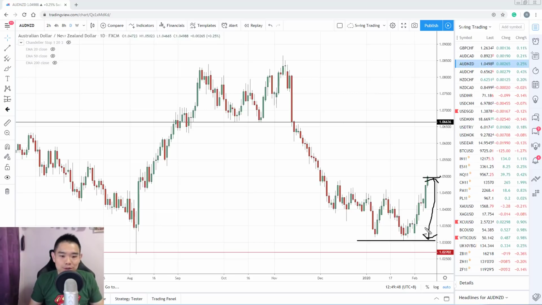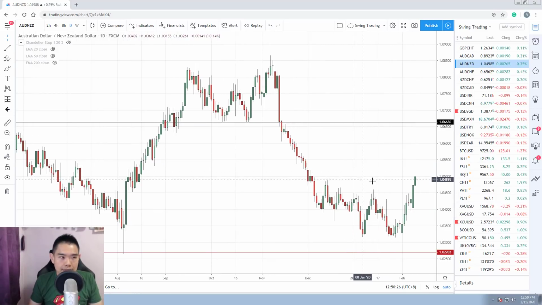And as you know, I don't like to set my stop loss just below this low. Price could come down, spike below the low, and then reverse back up higher. So what now? This is where I use multiple time frame analysis to help me time my entry. At this point, I see that the price has broken above this area of resistance, or is in this area of resistance.